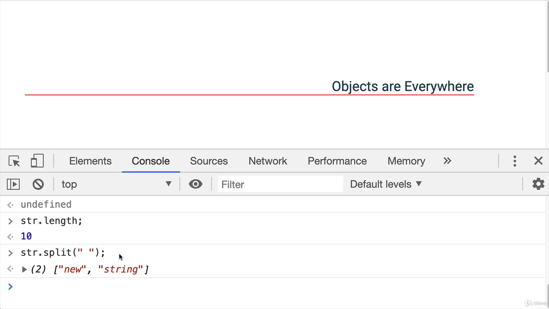Those methods and properties may be inherited from the prototype, but either way, they're available for the objects that we're working with. Whether it be a user-defined object which we created, an array, a function, or a primitive that's wrapped in an object, those things are available for us, and therefore this concept is important to understand. All right, let's move on.